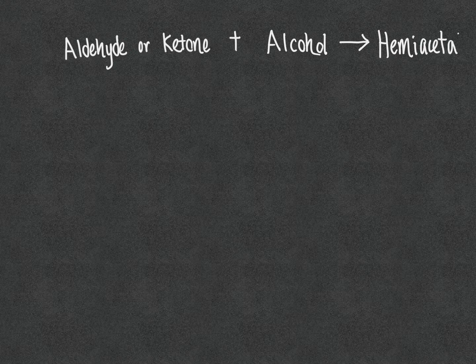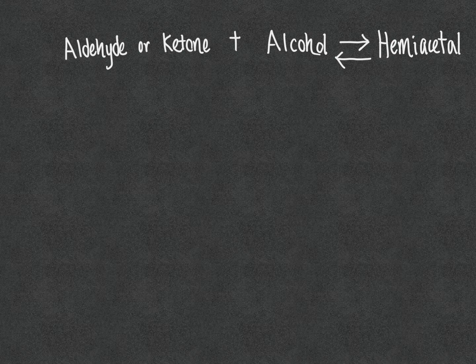I am going to go ahead and put this as an equilibrium arrow rather than a reaction going exclusively in the forward direction, because in reality this reaction is reversible, and as we will see a few videos down the road, this reversible reaction is important in the different forms that sugar can take within the body. So reacting aldehyde or ketone with an alcohol gives a hemiacetal.